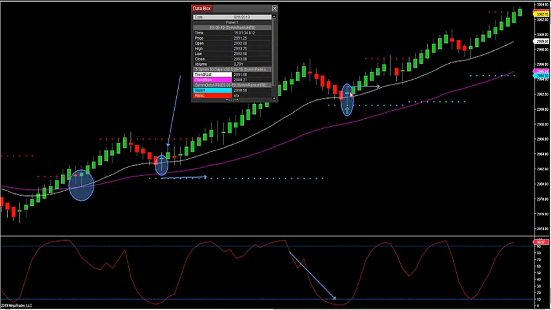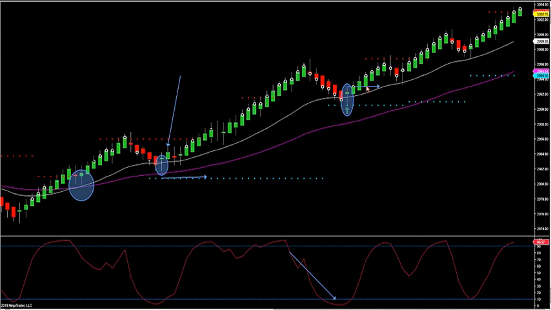Not unless you do a backfill, which a lot of traders do. At the open of this next bar, they'll backfill 2 ticks and try to get filled there. So you can do that also. But let's just look at the high of the bar. The high of that bar is 1293. The low of that bar is 1290.5. So you can tell yourself right away what kind of risk level you're going to get just by looking at the high of the qualified bar. So if you want smaller stops, you can actually look at the high of that bar. It's probably where you can get filled with slippage in the market. So you can tell right away what your risk level is on any given trade.